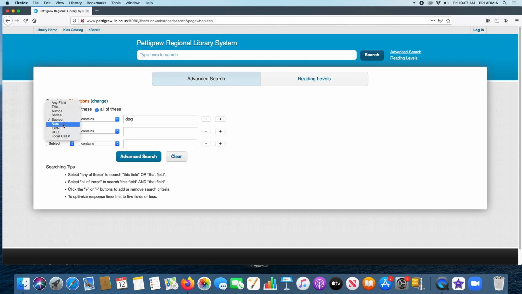Next thing is note. Sometimes there might be a note in a record. We don't really need to get too much into that area of the search, but you can certainly put stuff in there, like a historical book. There might be a note in there about its context or the politics, or if it was something donated. Anything that's of extra note to it.